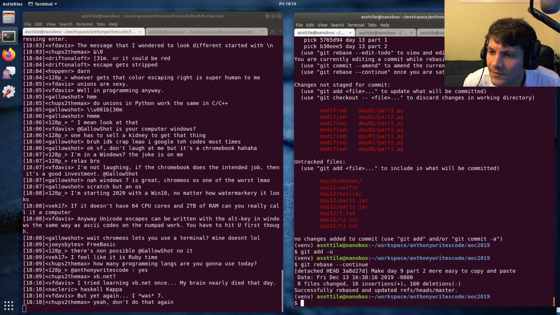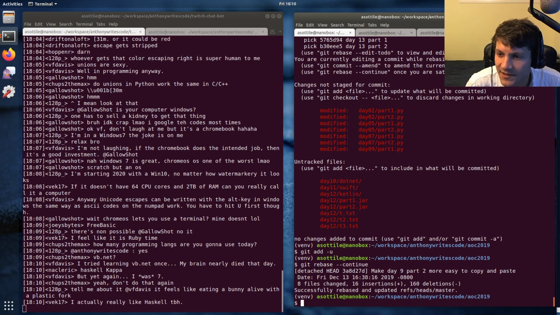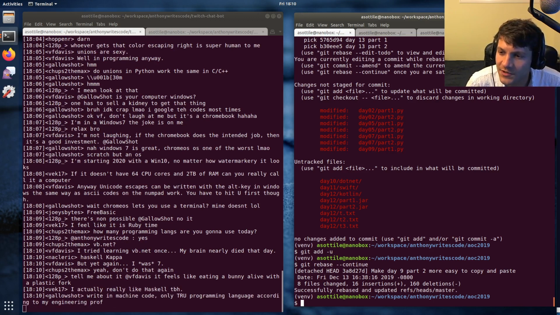Let's see. Vex says if it doesn't have 64 CPU cores and 2 terabytes of RAM, can you really call it a computer? Yikes. Davis says, anyway, Unicode escapes can be written with the Alt key in Windows the same way as ASCII codes on the numpad work. You have to hit U first. Ah, yeah, that's true. Galashot says, wait, Chrome OS lets you use a terminal? Mine doesn't. There's like a terminal app for Chrome that I've used before.